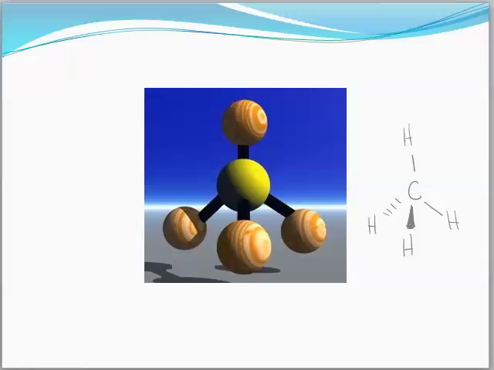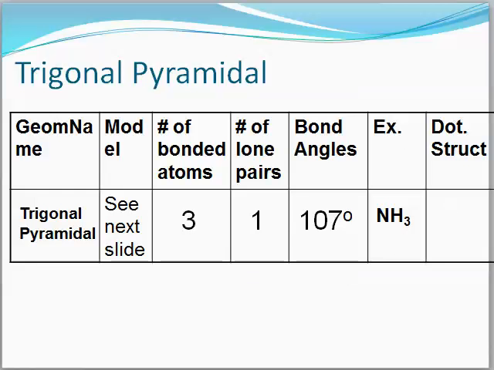Now if we take that tetrahedral shape and we go from having 4 bonded atoms to only 3 bonded atoms, but now instead of 0 lone pairs we have 1 lone pair, note that altogether my electrons are going to take the tetrahedral shape. In other words, if we look at the example of NH3, ammonia, we see that we have 4 regions of electrons around our central atom. 3 of them are bonds, however, and 1 of them is a lone pair. And so altogether electrons will take the tetrahedral shape, but because 1 of them is a lone pair, the overall compound takes a trigonal pyramidal shape.